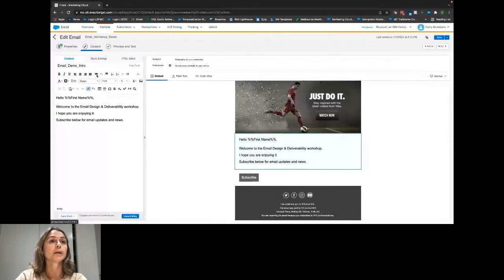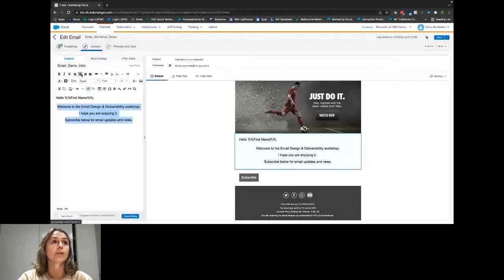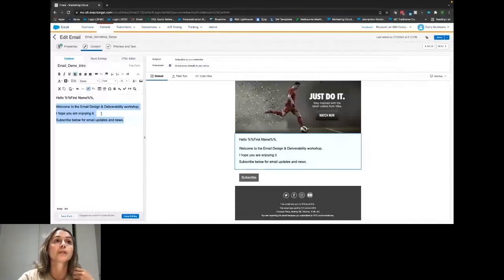Where is the link here? So to add or remove links, to change the alignment of your text. So either you want it left side or centered, typically better left aligned.